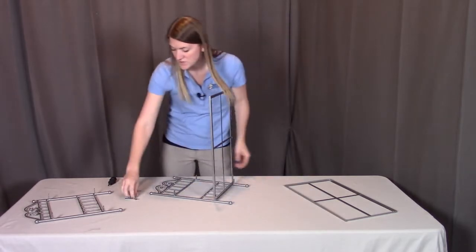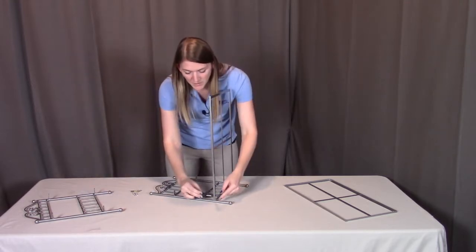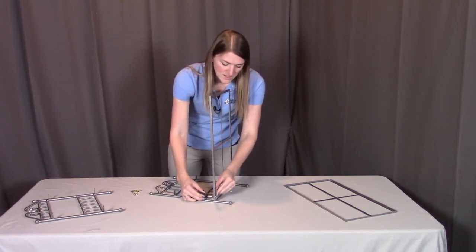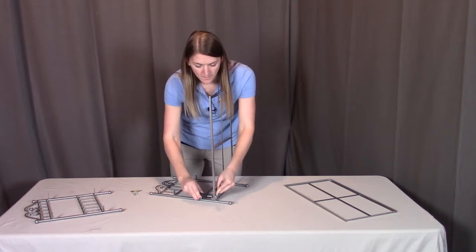And then what you're going to do is use a wrench and a hand screwdriver. So the hand screwdriver you're going to put on the side of the bolt, and then you're going to hold this nut into place while you tighten the bolt with the wrench, with the screwdriver.